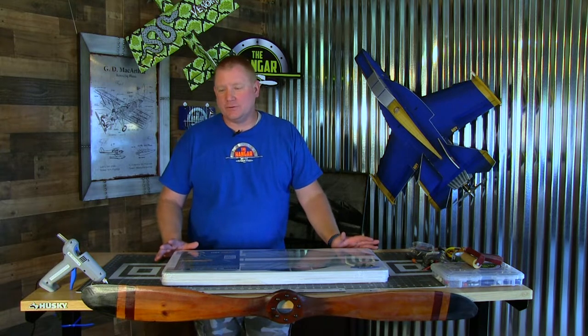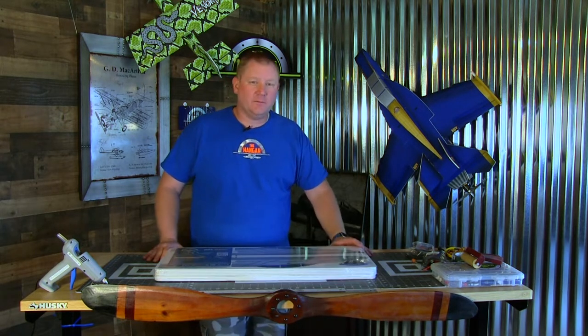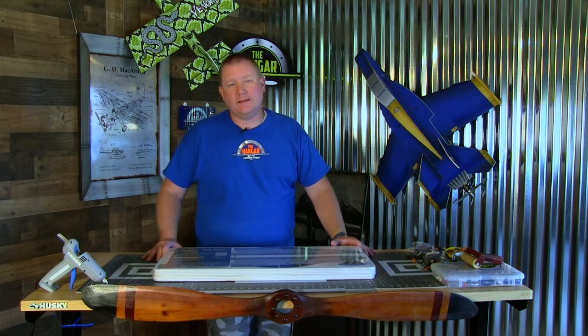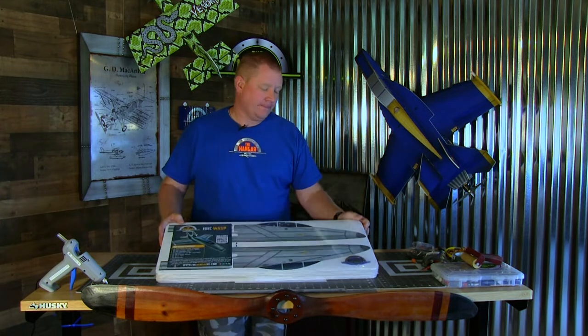Let's get our supplies in order, and let's talk about what you need to build this kit. If you're building from our plans, you should already have downloaded the plans, cut them out, traced them on the foam, and cut the foam out before you begin this process. If you're building from one of our quick kits, like we are, everything will be included right in here.